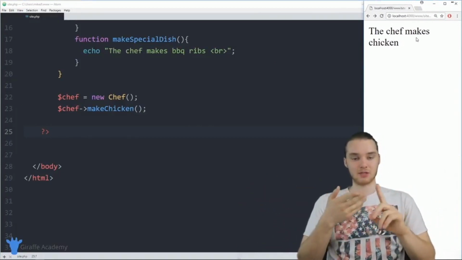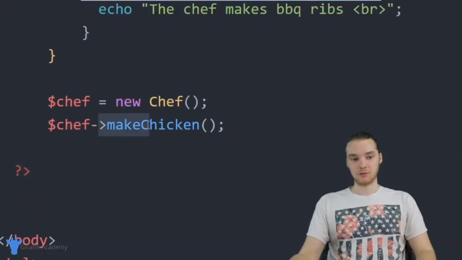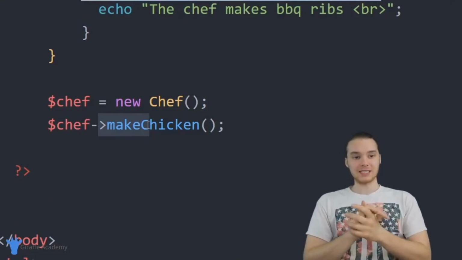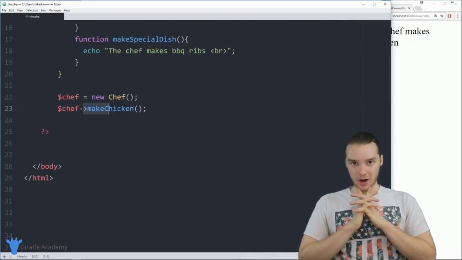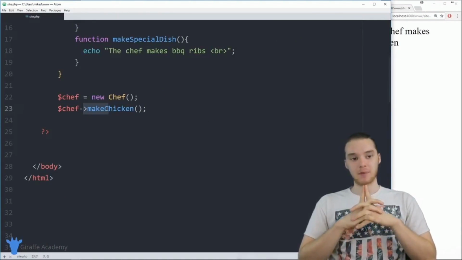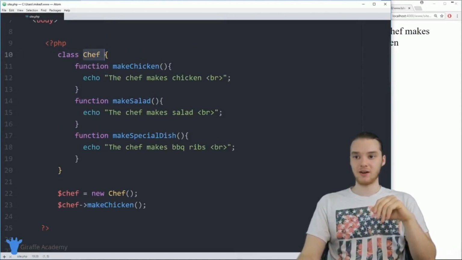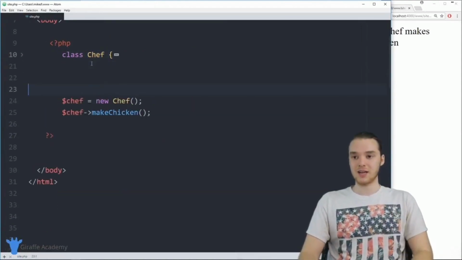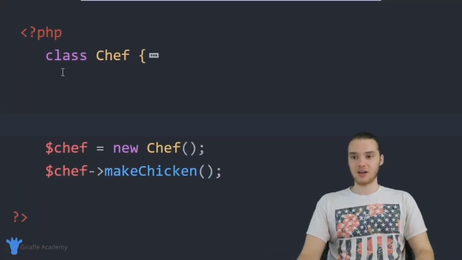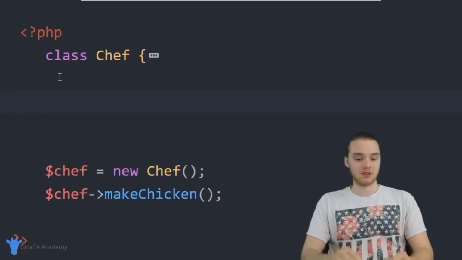So this is, like I said, a pretty basic program. We have our class, it has a bunch of functions in it. We created an object and we told the object to make chicken. But let's say that I'm looking at my program and I'm thinking to myself, I want another chef in my program. So in addition to having this chef class over here, let's say that I wanted to create another chef alongside of it. In addition to just having a generic chef up here, I also wanted to have an Italian chef. So like a more specialized type of chef.